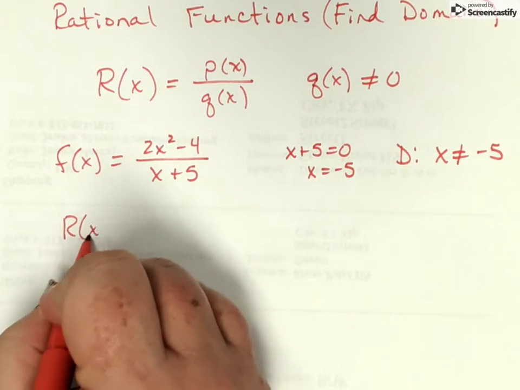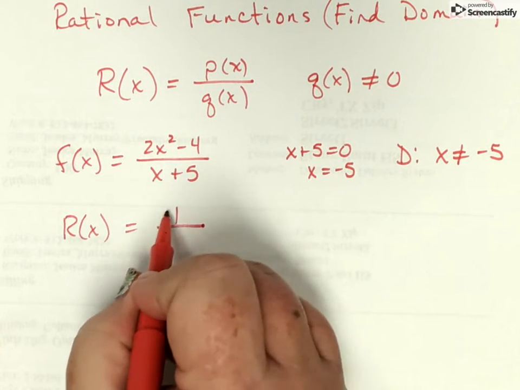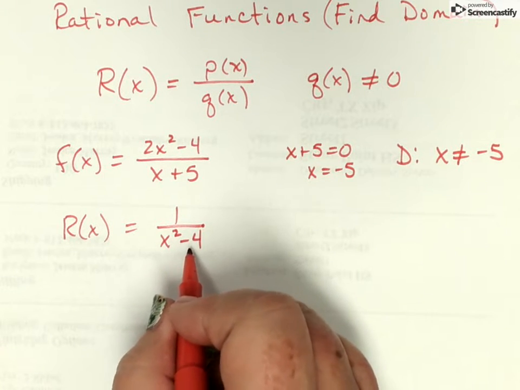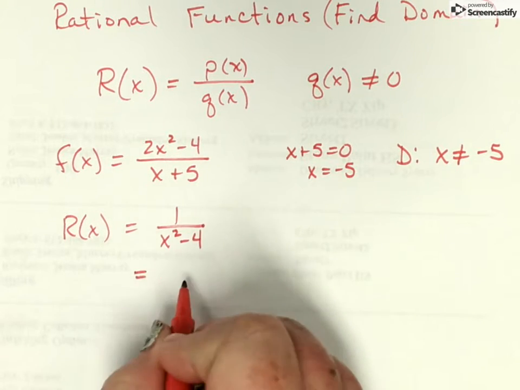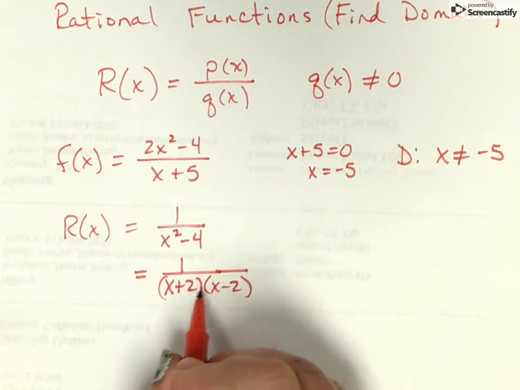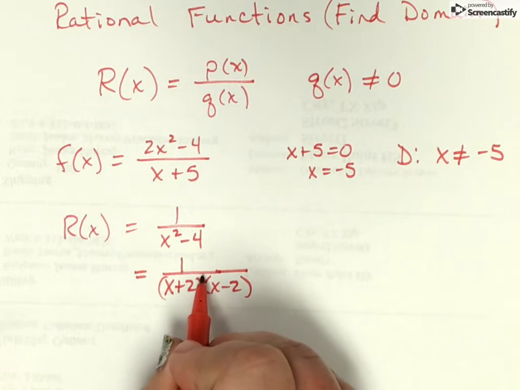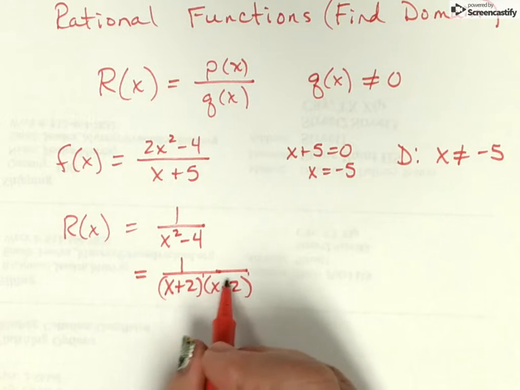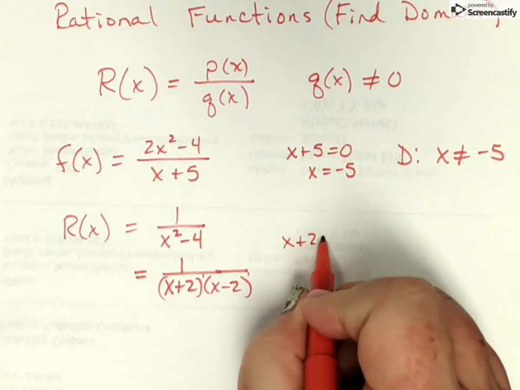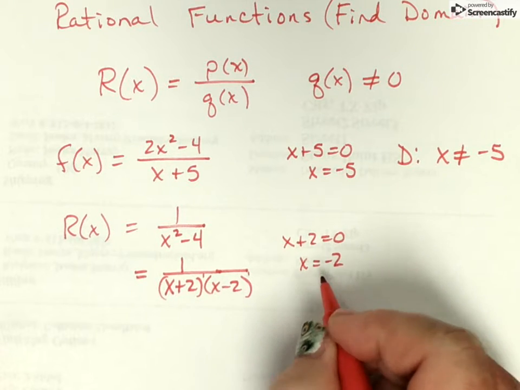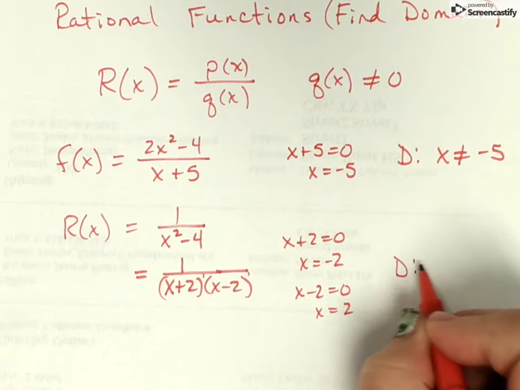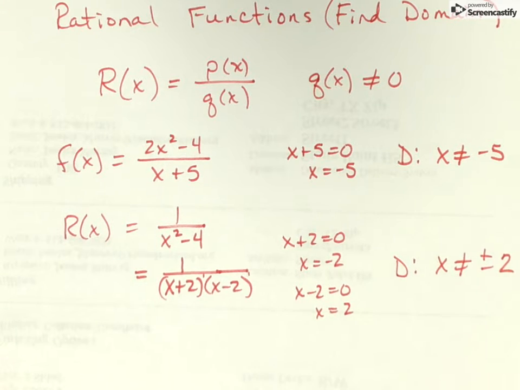So let's take another function, looks a little different. It's still a polynomial divided by a polynomial. This particular function, though, is not in factored form. This is in simplified form. So if I take that polynomial and I factor it to x plus 2 times x minus 2 in the denominator, I now have two factors, x plus 2 and x minus 2. Both of them have a degree of 1, which means they have a multiplicity of 1. And we're going to need that later, so keep that in mind. Then we can state that if x plus 2 equals 0, then x equals negative 2 would cause a problem. And x minus 2 equals 0, then x equals positive 2 would cause a problem. So my domain would be that x cannot equal positive or negative 2.